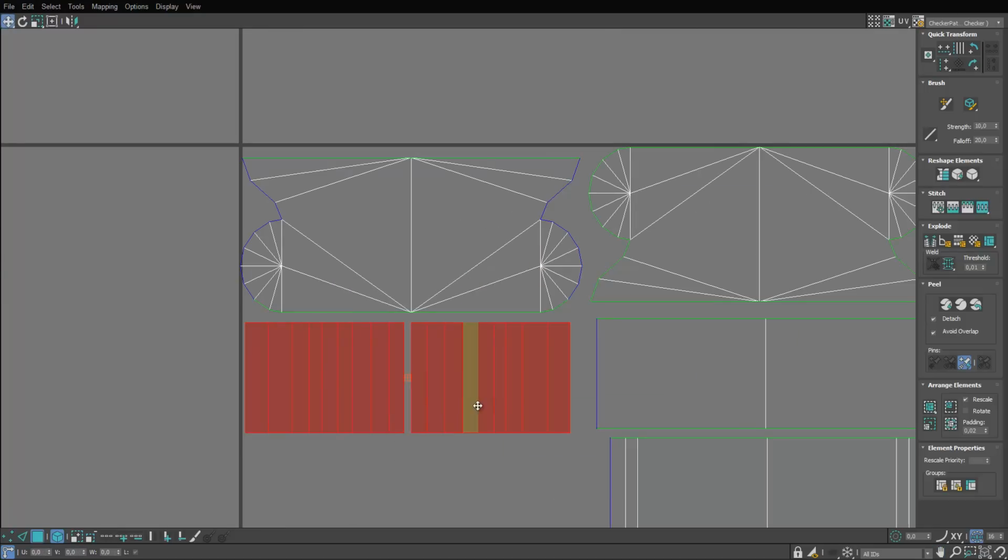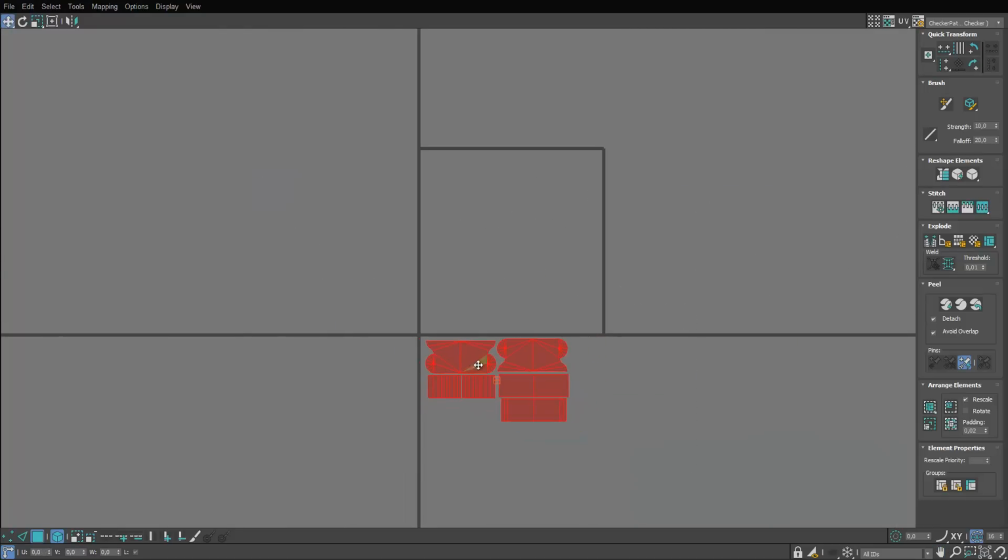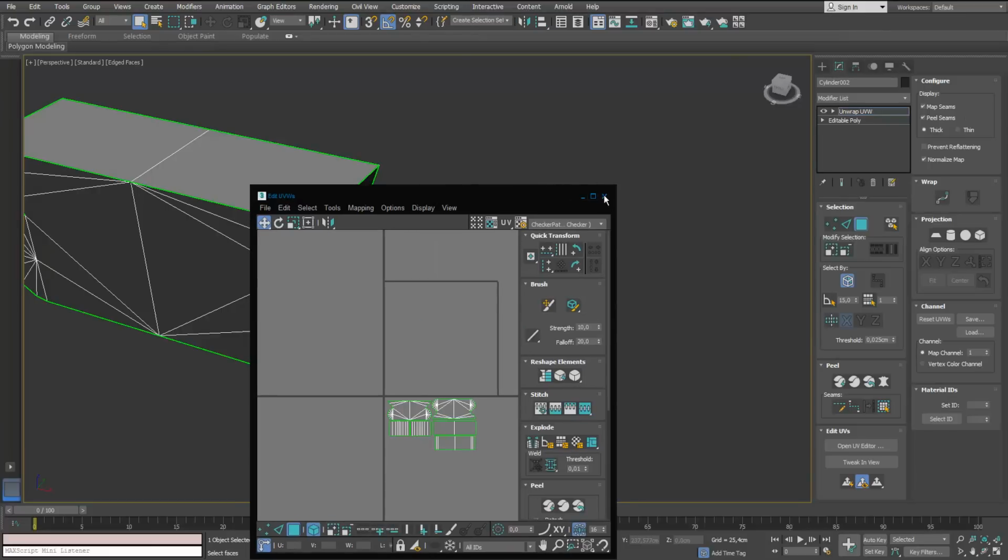Okay, it seems like everything is in place and we're ready to apply the checker texture.